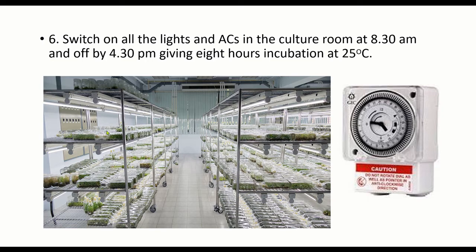If it is a long day plant, you'll be requiring long amount of daylight, okay, that means the tube light. Or if it is a short day plant, you'll be requiring less amount of light and more amount of dark. Okay, so according to that, you have to maintain the lights by regulating with a time switch or a light switch. As you can see here, the amount of daylight and night light can be regulated automatically. Okay, if you don't have this, you can regulate.